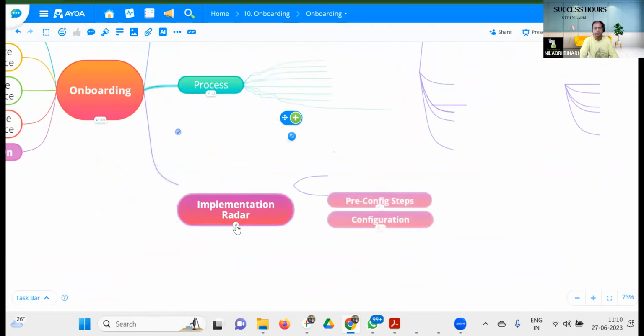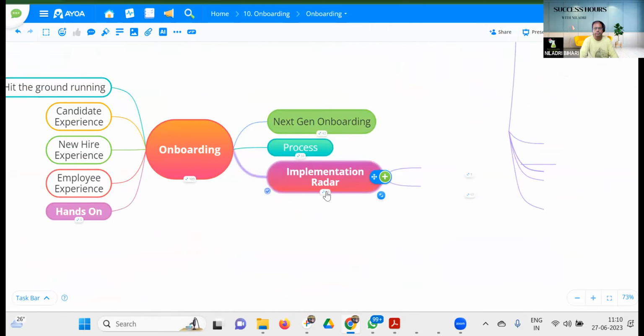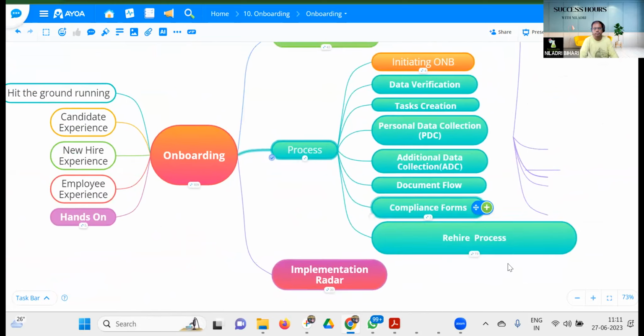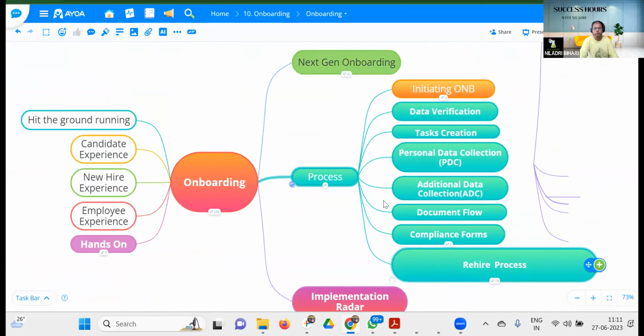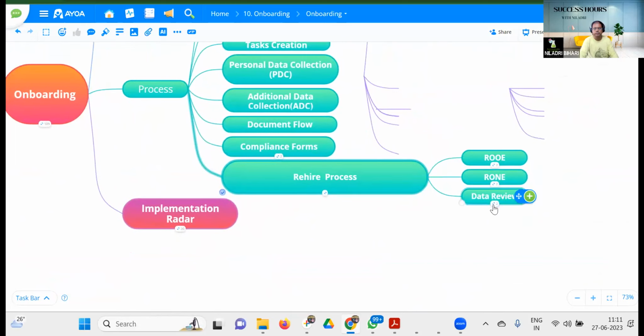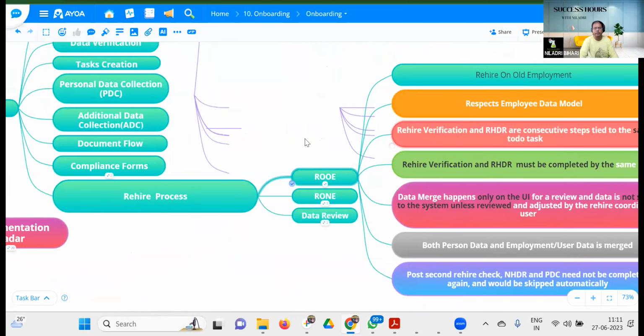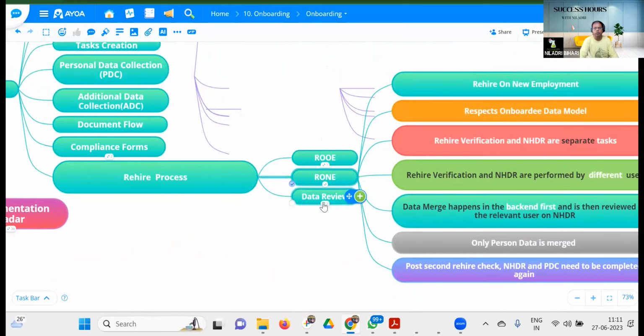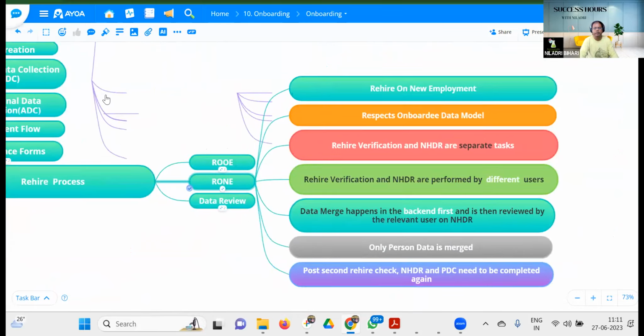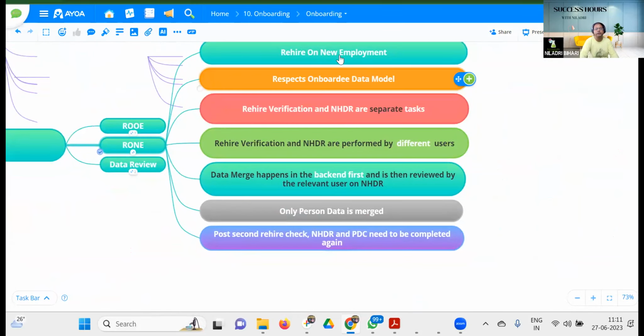If I go further in the rehire process, we talked about the ROOE. Here it respects the employee data model. However, in the RONE, rehire on new employment, it respects your onboarding data model. So that is the difference.